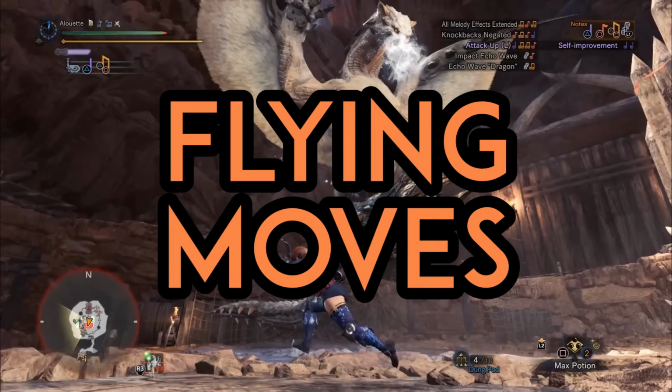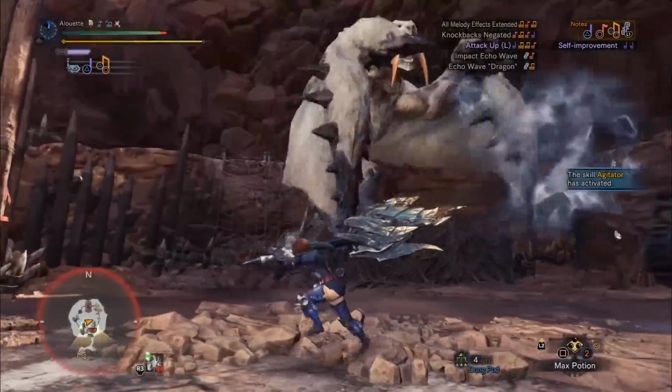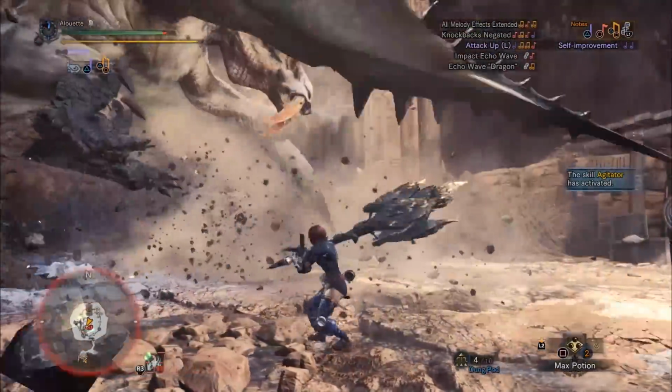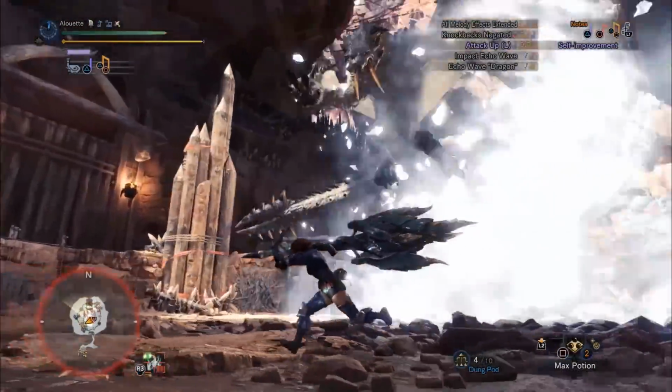When talking about Barioth's flying moves, the straightforward answer is that you should simply keep moving sideways or move to the area under him. There isn't really anything you can do at this point and you'll have to wait for Barioth to fly down again.